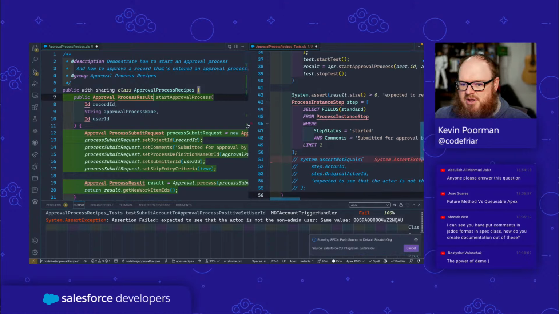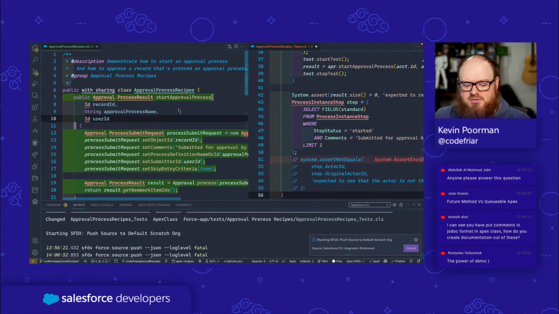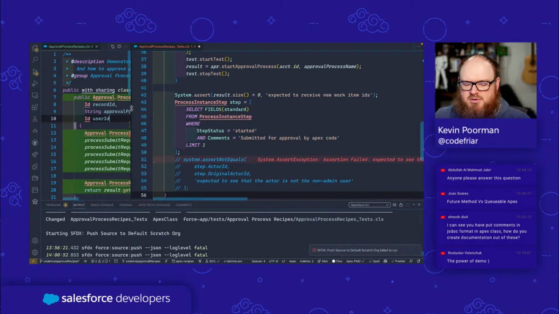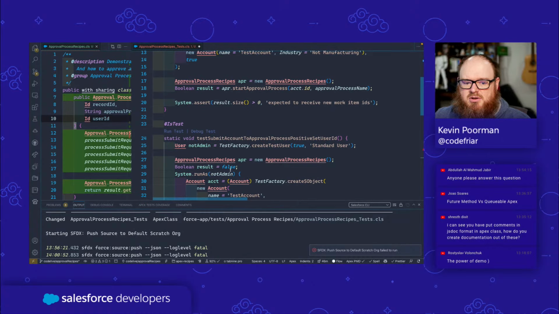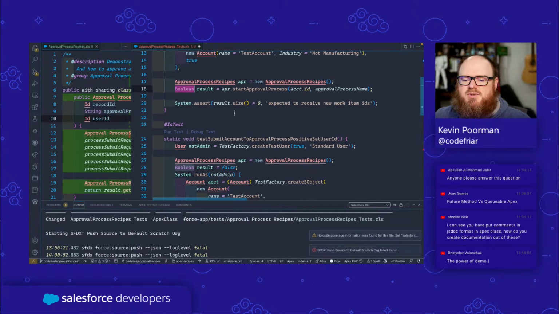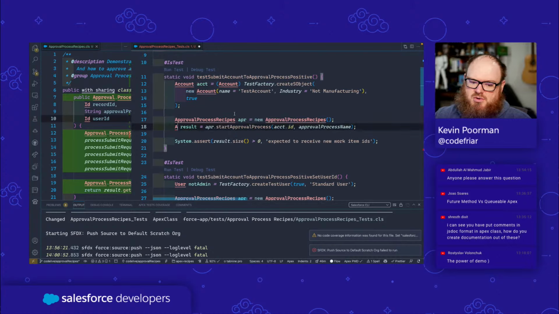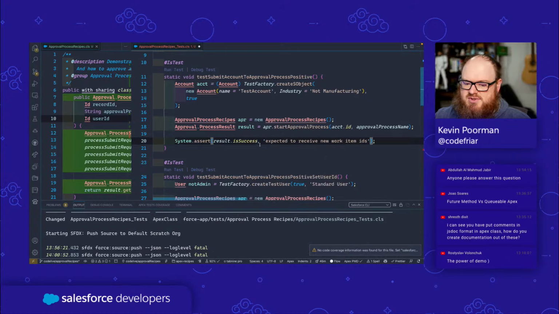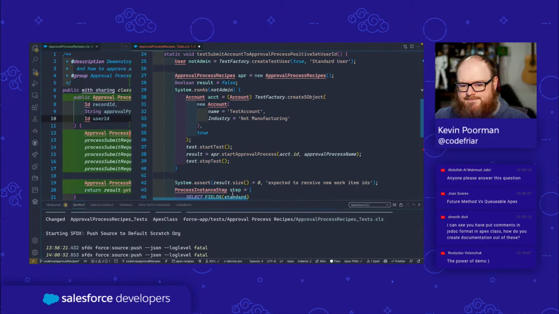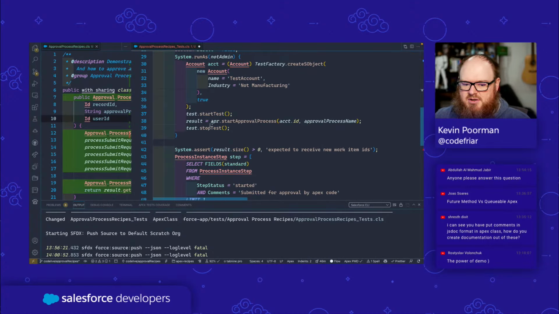Okay, so then in our test, I'll save this. I'm going to cancel that. Yes, thank you. Save that one for me. And then I'm going to change this to be, it's not a Boolean, it is an Approval.ProcessResult. And I'm going to say result.isSuccess, like that. We'll do the same thing down here.